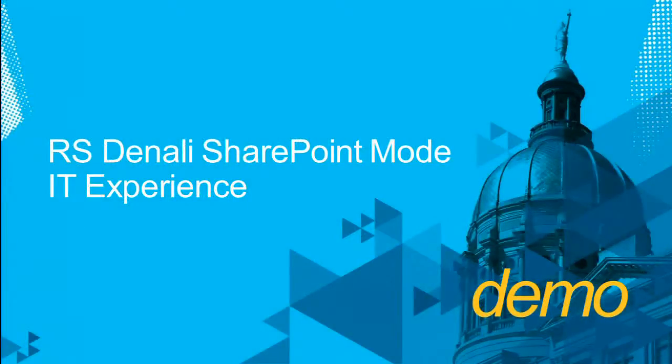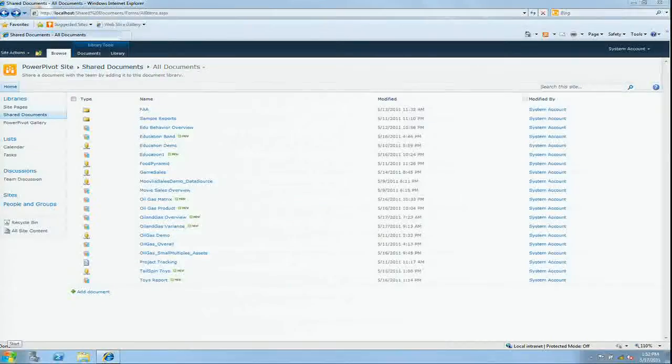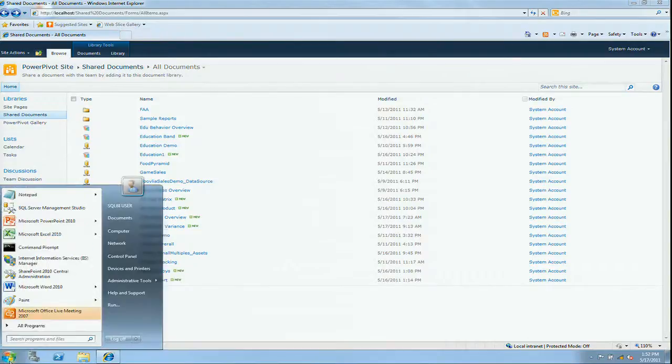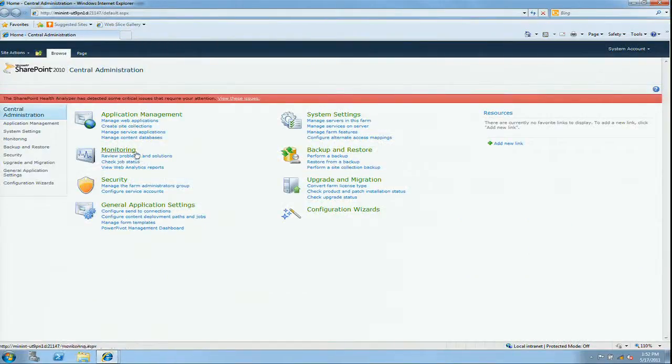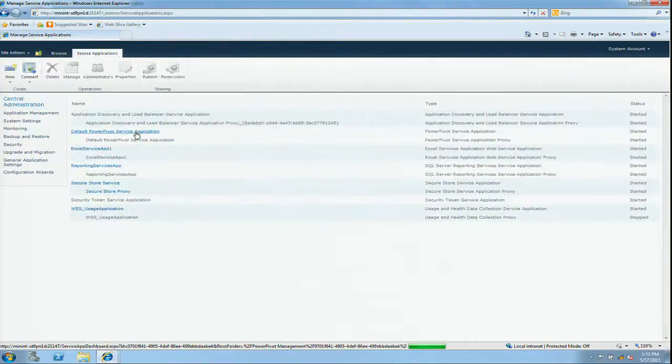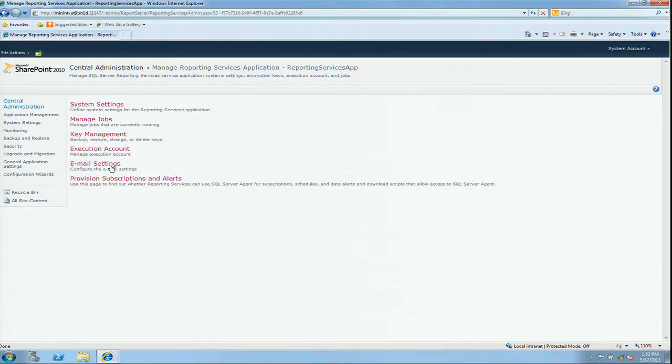So I'm going to go ahead and show you some of the pages really quick, just so you get a sense for what's in them. And like I said, there's a whole session that Prash is having tomorrow afternoon for digging deep into all of the capabilities. So here I am on my laptop. Everything's running on my laptop. And I can go to Central Admin. Now if you go under Manage Service Applications, you'll see that the Reporting Services app is right there. If I click on it, you'll see that I've been here before, and you have all of these capabilities.